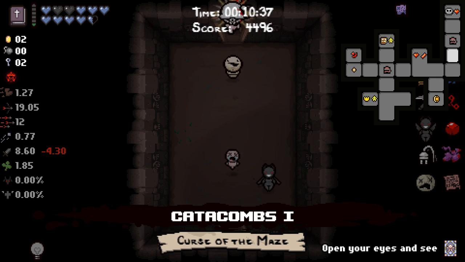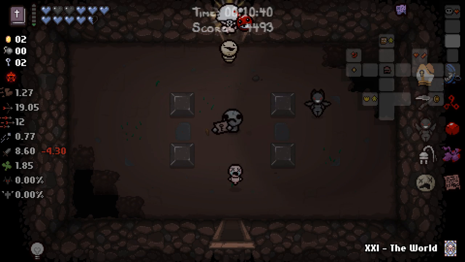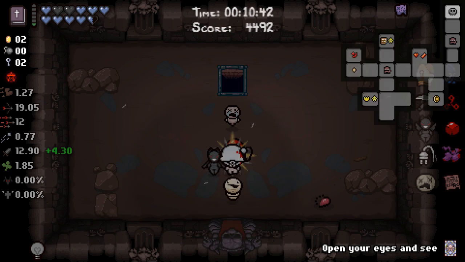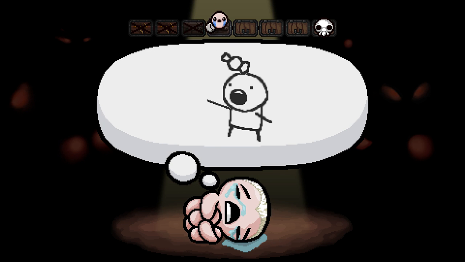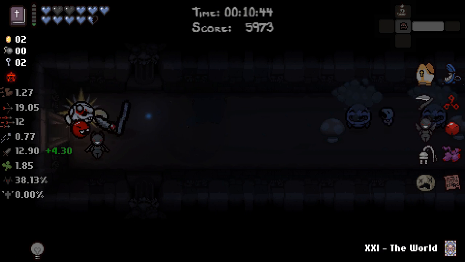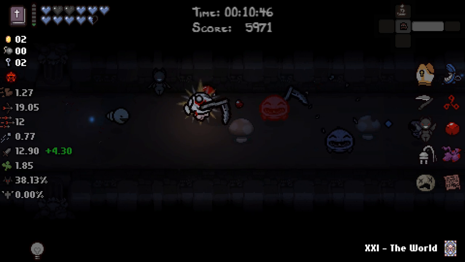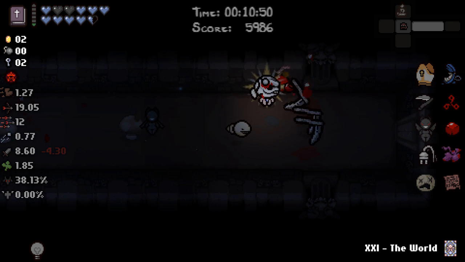Catacombs 1, 10 minutes. Not doing bad at all. I kind of want to use my keys there, but it takes too long for those guys to pay out. If you have an abundance of keys in the womb or something, you can feel free to play them a little bit, but right now it just doesn't seem like it's in the cards. Having only two keys and wanting to go to both the shop and the item room.